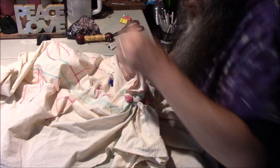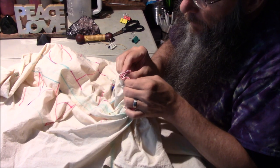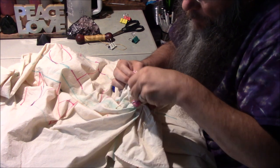So we'll take that off, and then here is the top of my O.